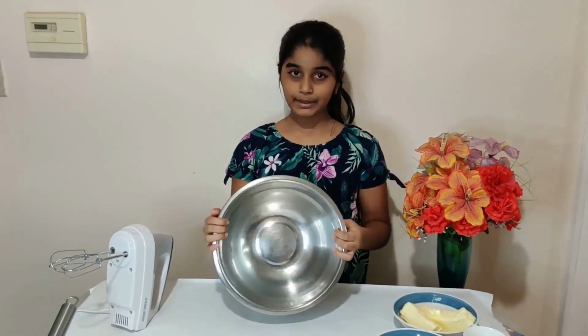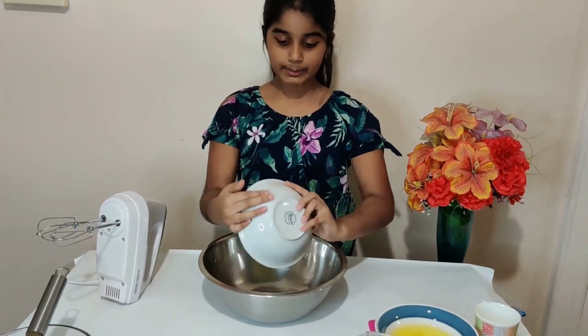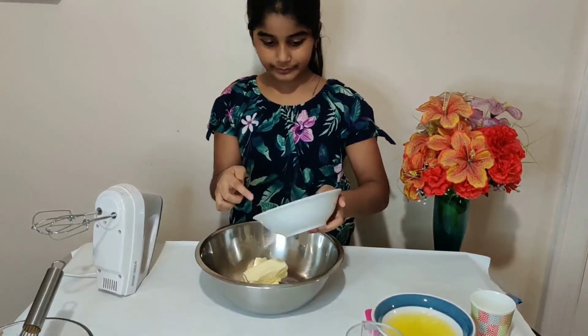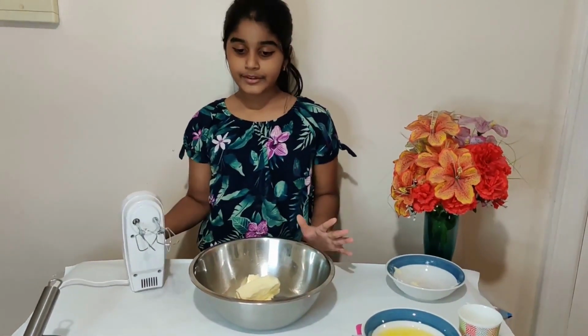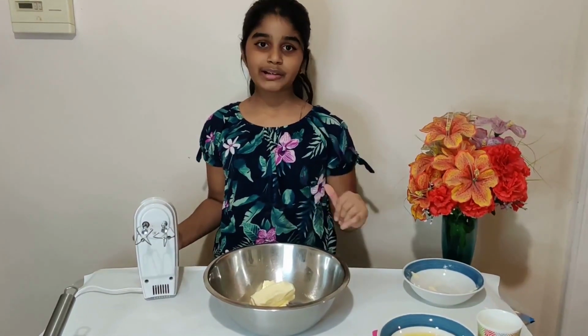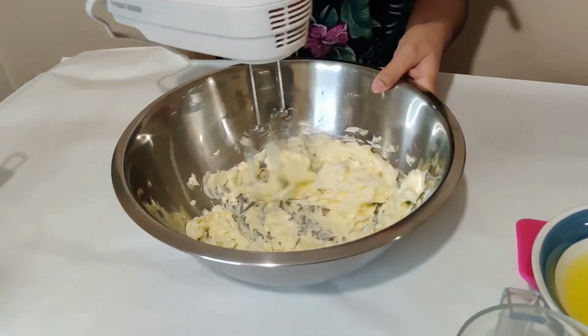So now we have a bigger bowl, and then we're going to put in our butter. This has to be room temperature. Take it out. So now we're going to use a hand mixer. You need a hand mixer, or you could just use a stand mixer for this. And we're going to cream the butter until it's nice, light, and fluffy.